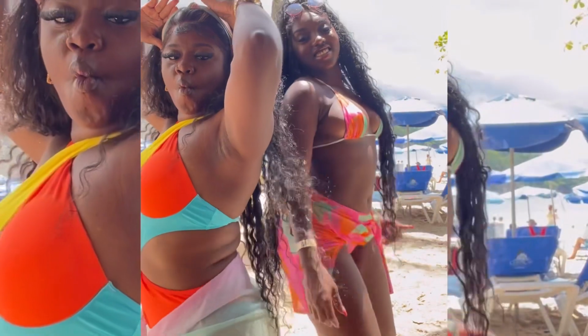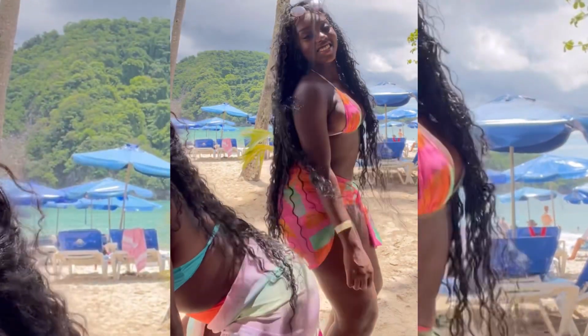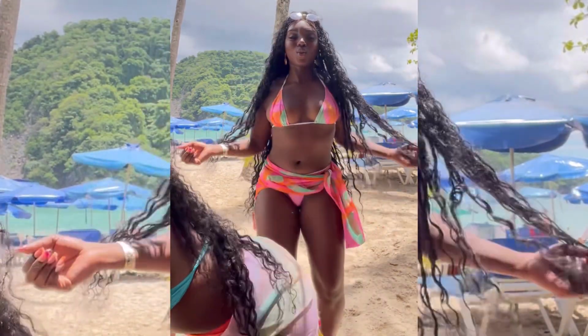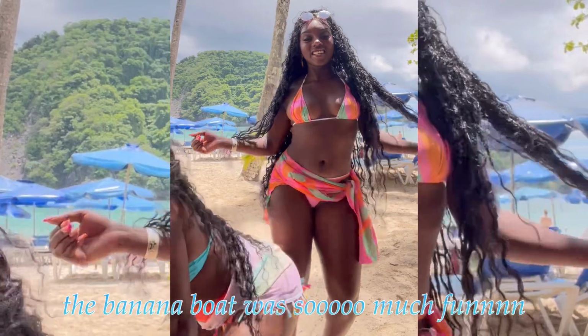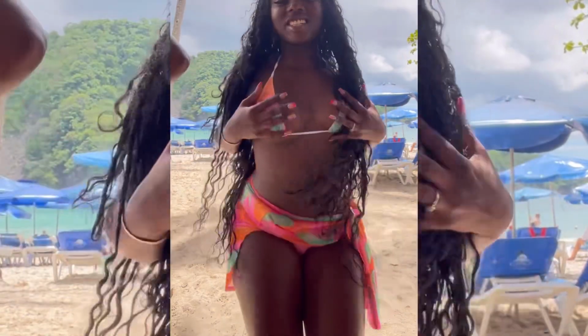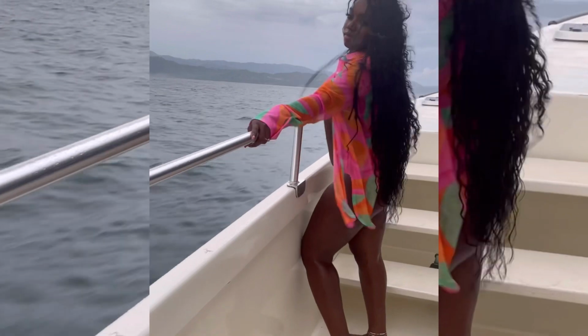but this was the view at the top. And it also included a banana boat, which it kind of felt like a group jet ski. I don't know if you guys ever seen a banana boat. That was my first time seeing it, but I did not get any footage of it, which kind of sucked. But I was kind of a little toasted by that point, so I didn't really care about recording. Other than that, we pretty much just chilled on the beach and danced and laughed, and it was a vibe. And overall, I think it was a really good day.